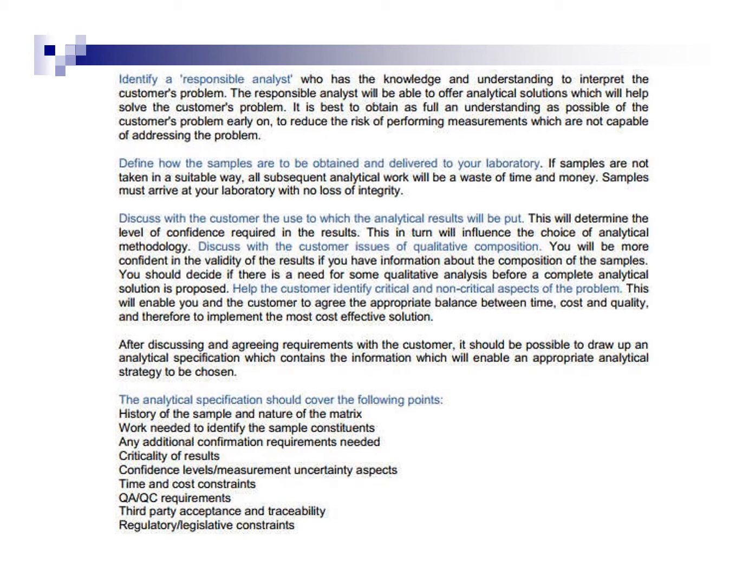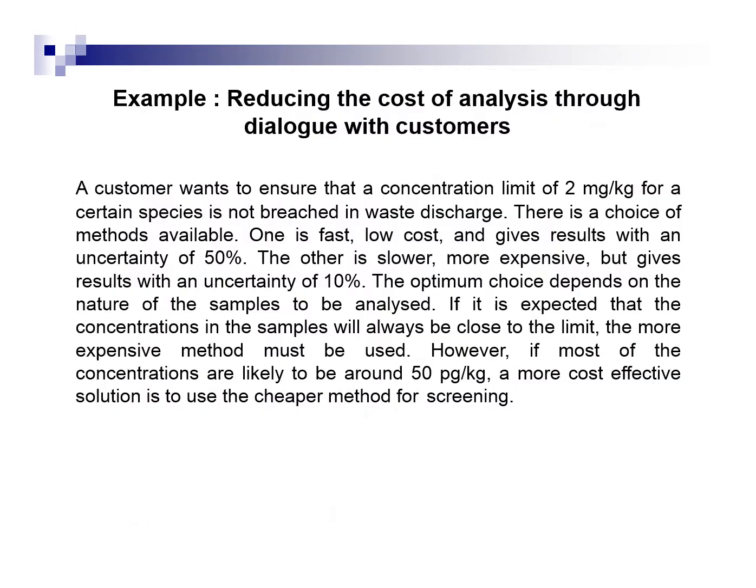For example, it depends on the customer. Let's say the customer can define that the sample they collect from a particular site is surrounded by an industrial area or something like that. Then the time and cost constraints, QA QC requirements, third party acceptance, and of course the regulatory constraints. Here I have given one example: reducing the cost of analysis through dialogue with the customer.